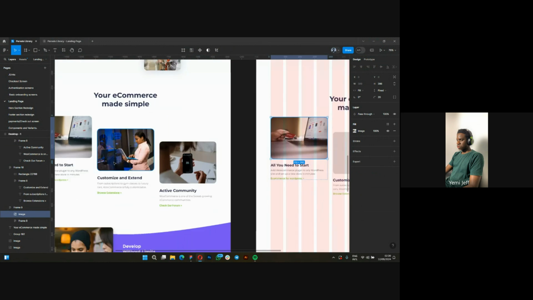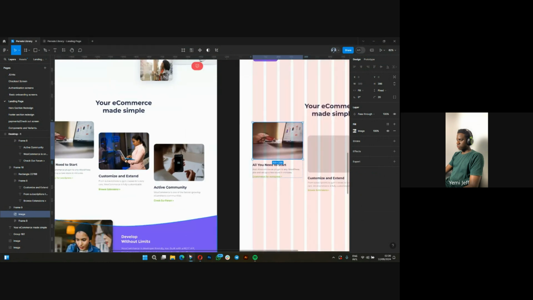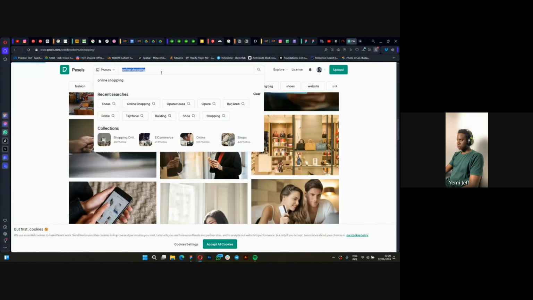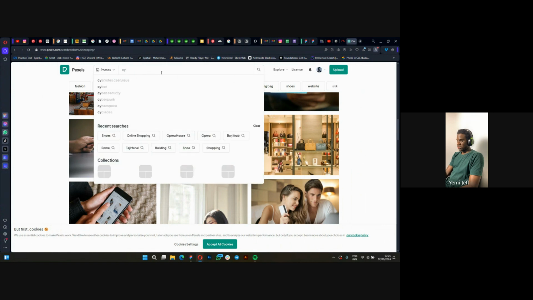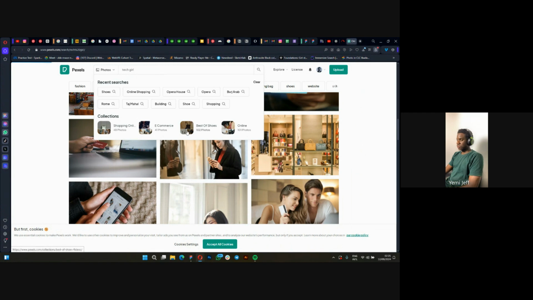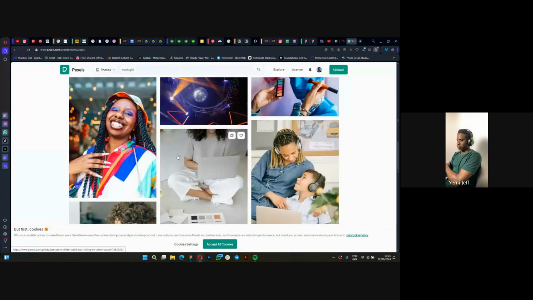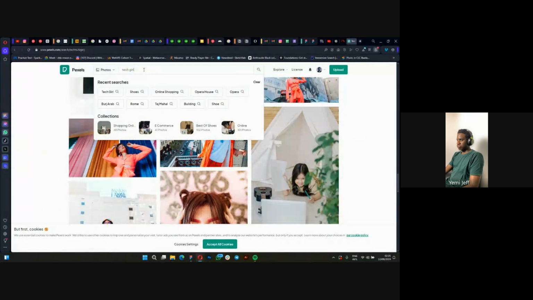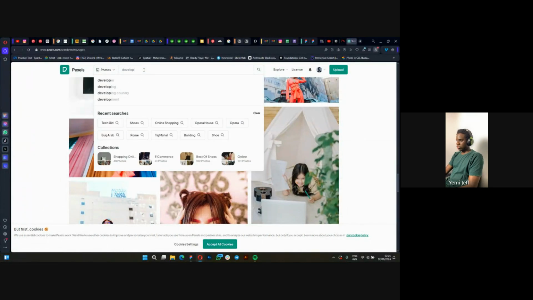Then for this one, let's look for customize and extend. Say cyber tech here. Let's see if you can see something related. Let me say developer.